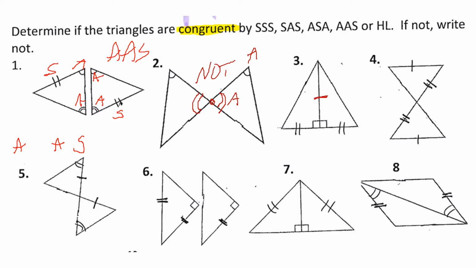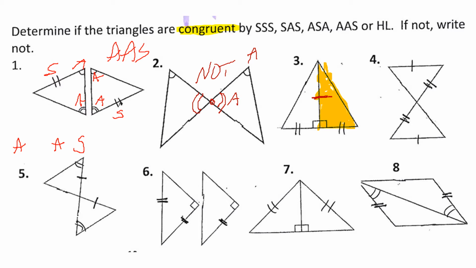So on number 3, you have a side they're sharing. You can put your own hatch mark there. All right, and then you can take it separately. Now this is hard for people to see though. Keep in mind what you're looking at. On one triangle, right here, we're looking at what's marked on this one triangle. But it's got a right angle.